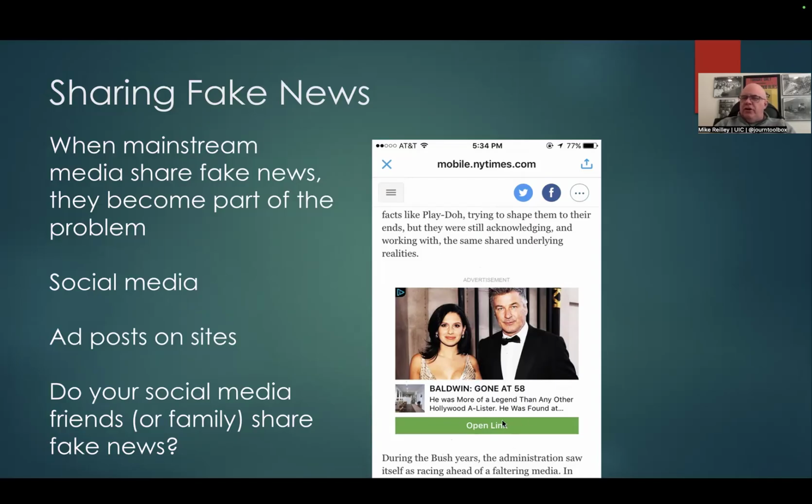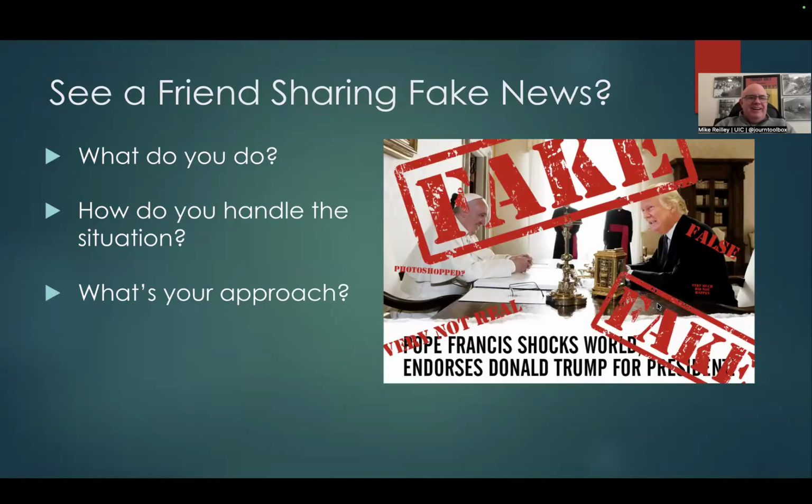News outlets have started to get rid of these. They also make the advertisement designation a little bit bigger. But the Chicago Sun-Times used to have these all over their front page, but they've slowly started getting rid of these. But you'll still see them around from time to time. I'll see them in my Facebook feed, stuff like that. And you click on it, and it's a website that's trying to sell you something, as opposed to an actual obit or a news story about Alec Baldwin dying. So as of March of 2026, he's still alive.